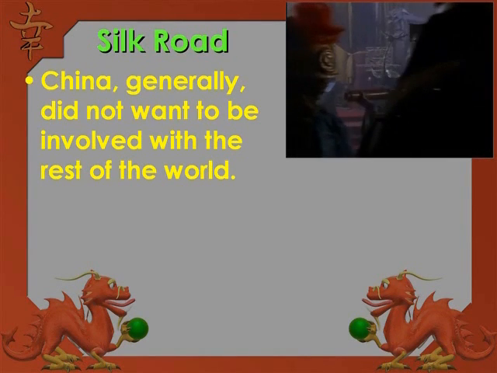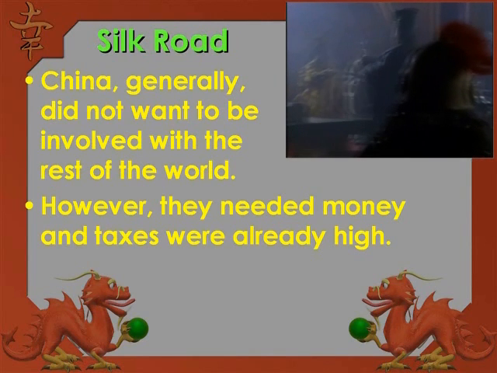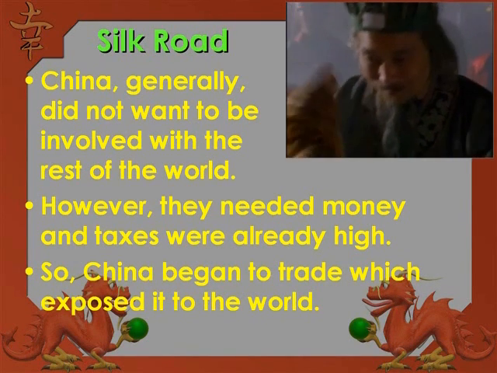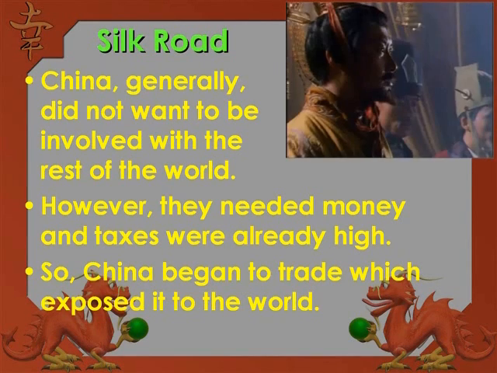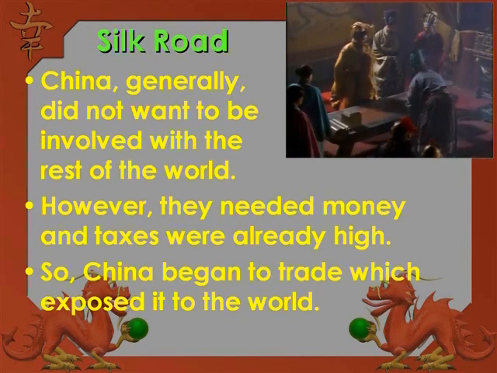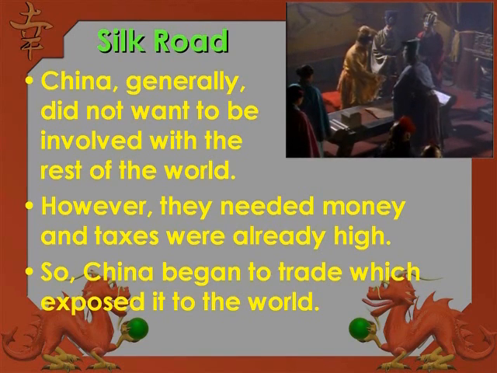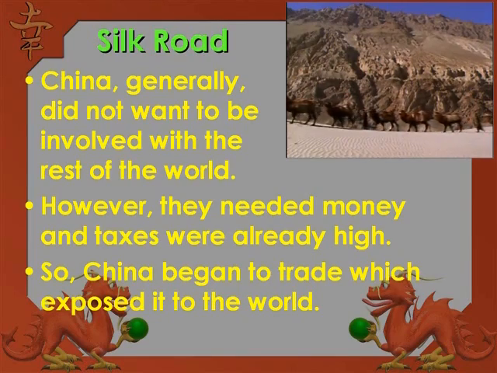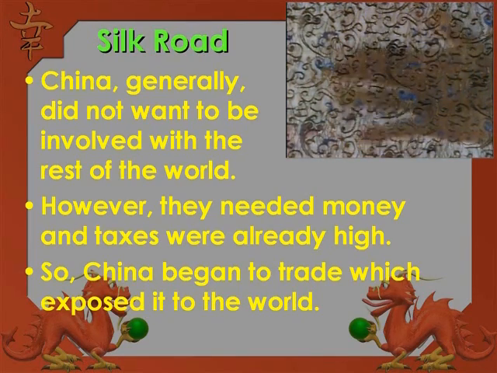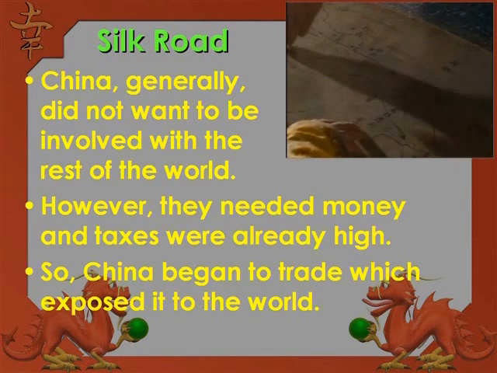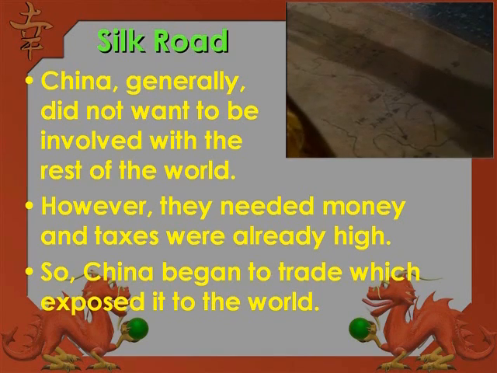Ten years later, an old man appeared in Wu Di's court. Zhang Qian, the faithful diplomat, had survived. The courageous servant recounted his ten-year odyssey, including a startling discovery he'd made in his travels. Zhang Qian had escaped his captors and fled as far west as Afghanistan. There, to his amazement, he found Chinese goods on sale in every marketplace. Traders were moving Chinese products to the edge of the known world — the most precious commodity, a cloth called Silk. Wu Di listened in disbelief as Zhang Qian described how Chinese merchandise was transported along a network of rough trails called the Silk Road.